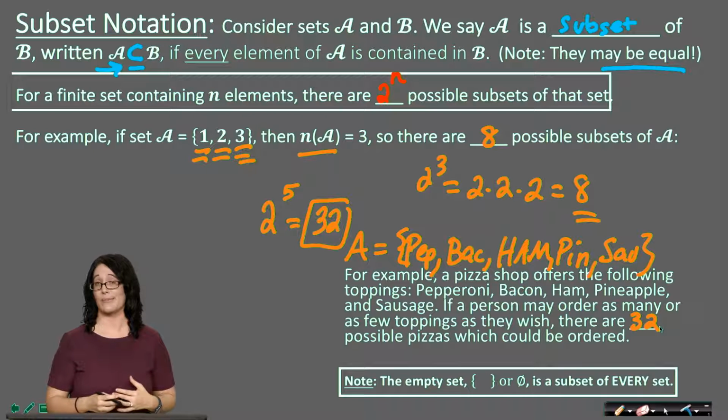So if someone comes up to you, by the way, let's say you're on a date with someone for the first time, and they say, that's exactly the same pizza I would have ordered. Well, there was only 1 out of 32 possibility of that. That might not be accurate.